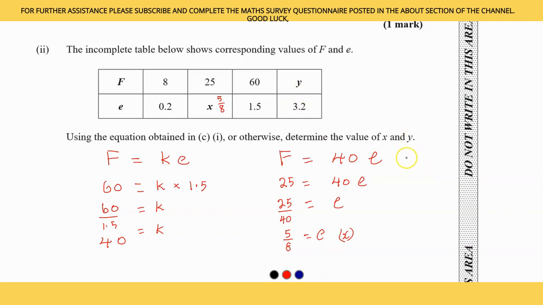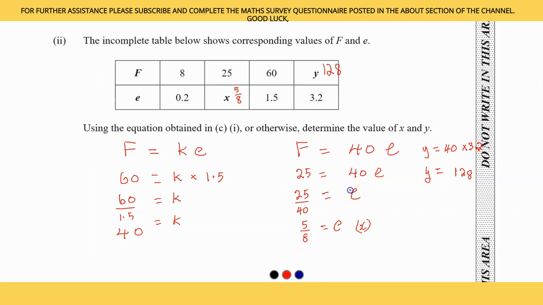Right. We want to find y, which is F. So we have y equals 40 times E. We know E as 3.2. So that's 4 2s 8, 4 3s 12, 1. So that would be 128. So y is 128 for that. So this should be really x there. That should be x. It's x, which is the value of E anyway. So that's fine. Okay, so here ends question 2.